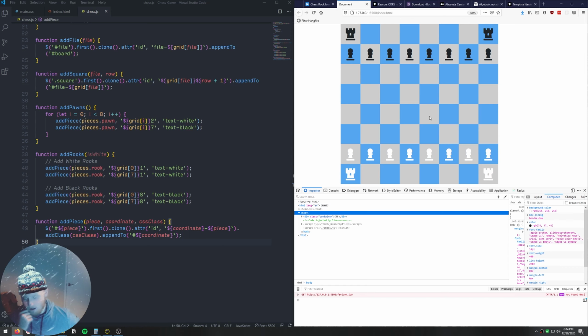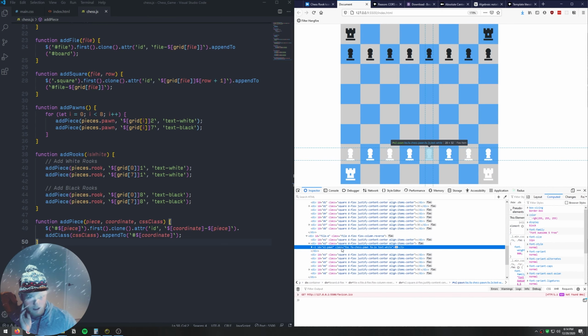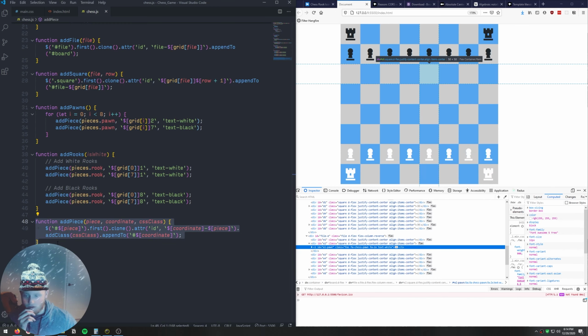Which I paused there for a second because I want to think if that's actually the best way of doing it, or if we can just straight up use jQuery like we saw and just select this element and move it. That might actually be better than deleting and re-adding it. So we might have a variant of this that's move piece.